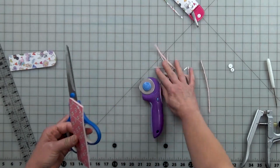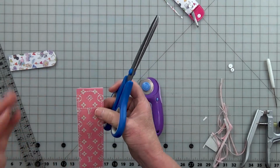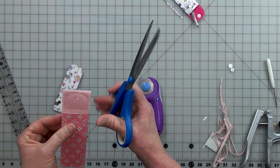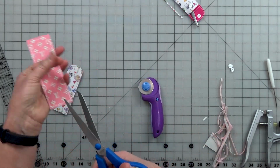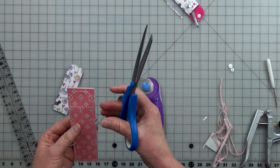I'm going to take my scissors. Inexpensive, 99-cent store scissors. Your scissors will dull really quick with vinyl and felt and fleece, so it's not worth getting an expensive pair of scissors to be cutting your vinyl, and you can see these scissors just cut right through it, no problem. Sometimes it's a bad pair or hit and miss, but for 99 cents you can't beat it. Once they go dull, they become my paper scissors.